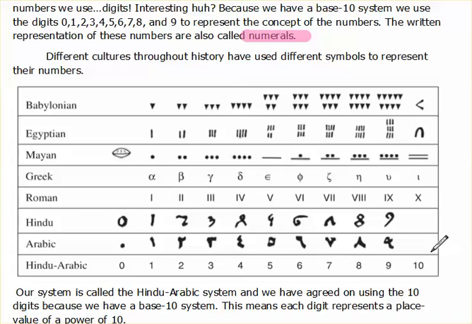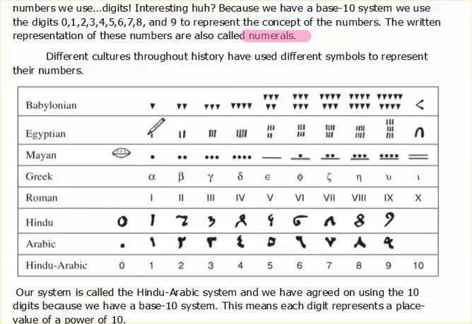Now I want you to look at some of the different things that they did over the years. In Babylonian culture, they used these little triangle-looking things that represented the numbers. When they got to 5, they started stacking them. And whenever they got to 10, they started using this little weird shape here. I think that's pretty cool. Then of course they started pairing them up, so 11 would be one of these symbols with a little triangle behind it. That's kind of cool.